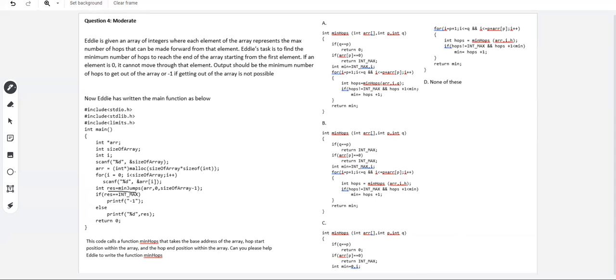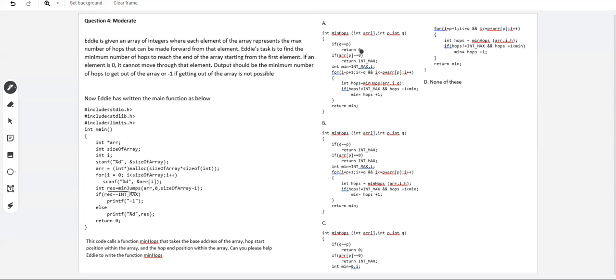If the start equals the end, it basically means that we're at the end already. So there's no hops required to get there because we're already there.